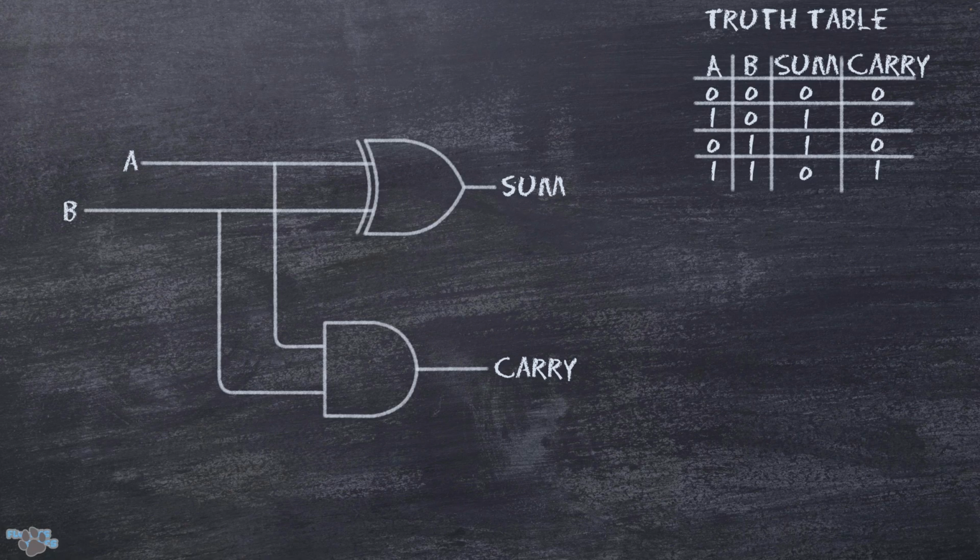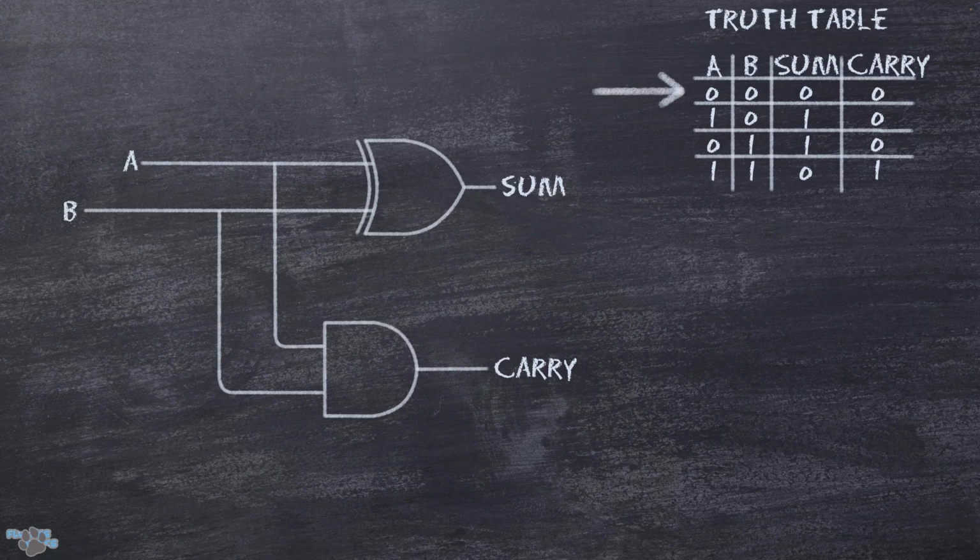A half adder is a fundamental logic circuit that adds 2 single binary bits. It has 2 outputs, a sum for the result of the addition, and a carry if this sum exceeds 1 bit. As we can see, this simple circuit consists of an XOR gate and an AND gate. Let's go over how it works. We have our 2 inputs as usual, A and B, and we will call the output of the XOR gate the sum, and the output of the AND gate will be our carry. As mentioned earlier, this circuit will give us the addition of 1 bit. If it overflows to 2 bits, it will go to our carry.